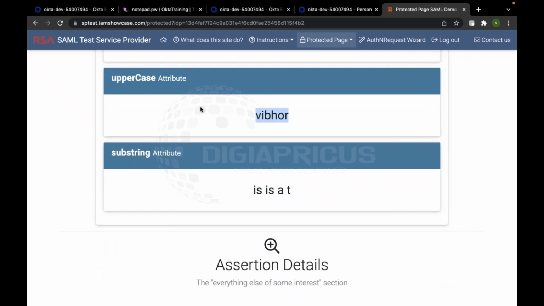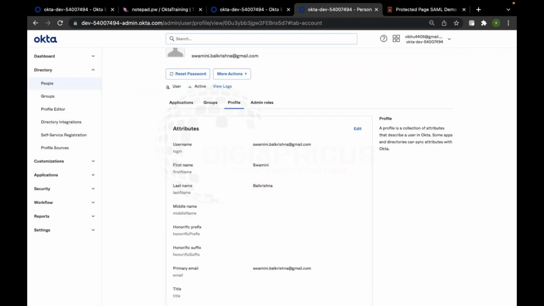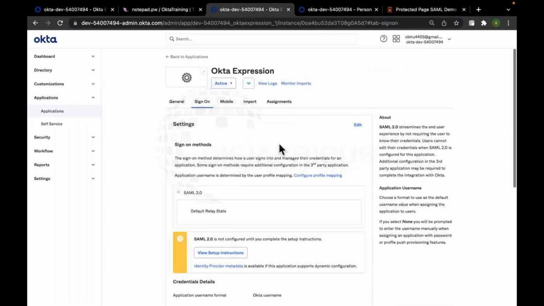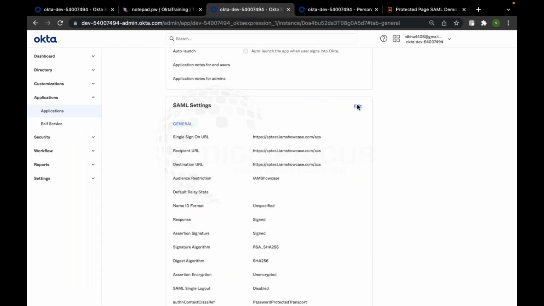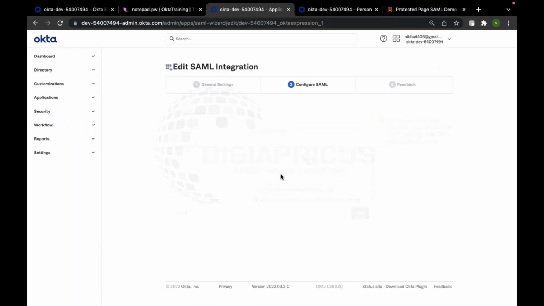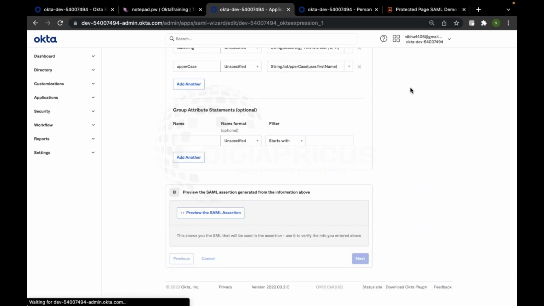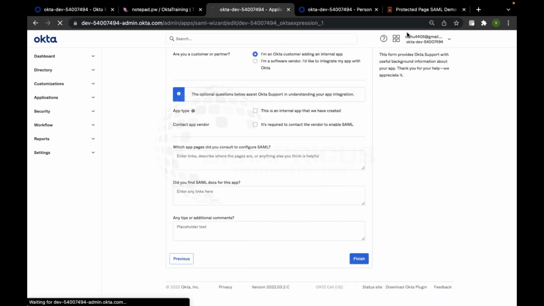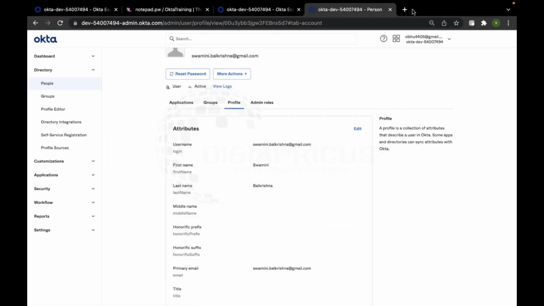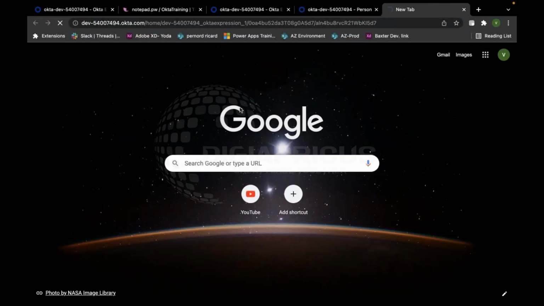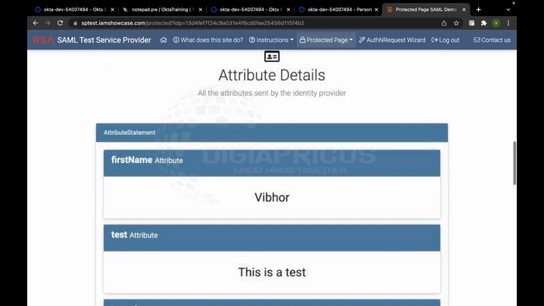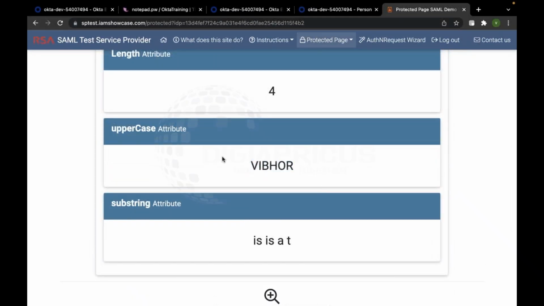So yeah, I got this uppercase. I mean, I should have used lower, not lowercase, uppercase, because my name is in lowercase only anyways. So I'll use uppercase once also. Okay, and I'll go to next and save it. Again, I'll see it. This time I will be getting Vibhor in uppercase, hopefully. Okay, so this is how we can play around with the data.